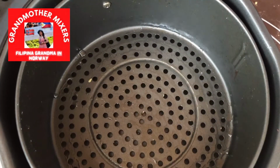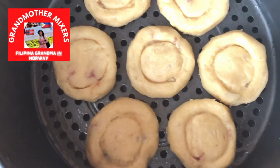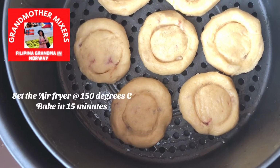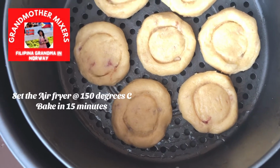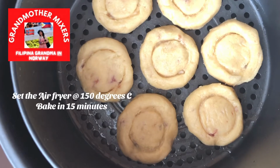So, iluluto natin sa air fryer. Yung iba, iluluto natin sa oven. Tingnan natin kung ano yung pagkakaiba. So, ito na yung first batch natin. I'm going to use my air fryer to bake our cookies, butter cookies.